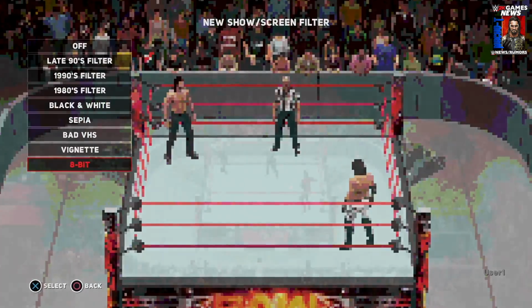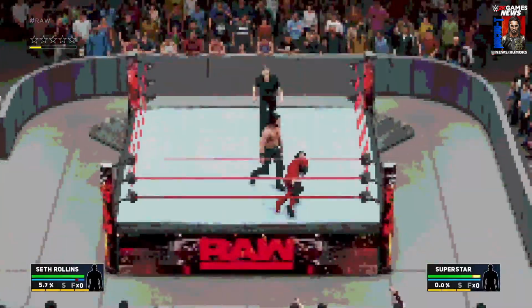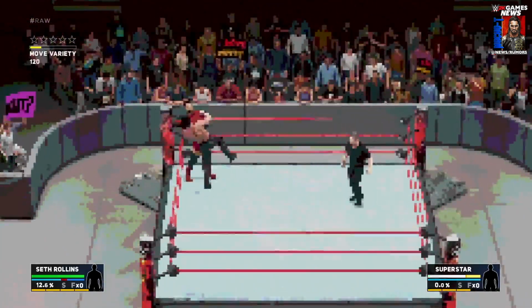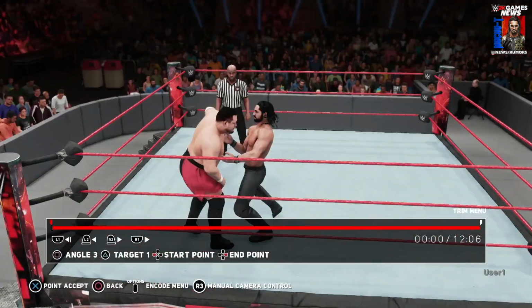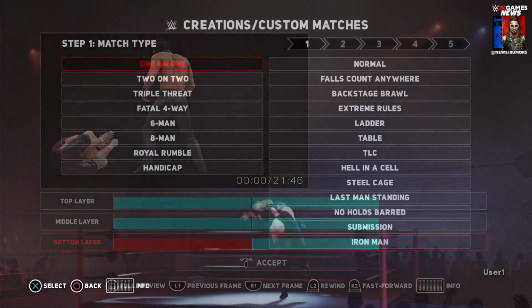We also got a look at the new screen filters. The 8-bit filter was the one that was specifically shown here, which certainly looks pretty good. Kinda wondering how long we're able to play with that though, because I feel like my eyes will get tired nowadays, but it's still good to have it, especially with highlight reel. Again, we're gonna be able to create much more unique content, and as a viewer you're gonna be able to see different things.